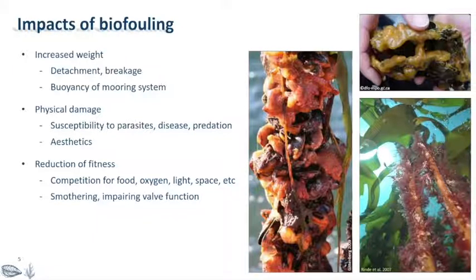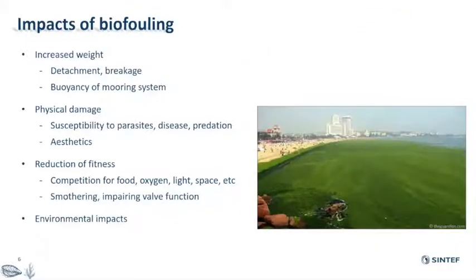In addition, we have environmental impacts, and this includes, for example, that biofouling or the biofouling settlement community can support non-indigenous species, but it will also include, for example, biodeposition below your culture that can be increased by biofouling. So there are many reasons why you want to prevent or not have biofouling in general. And there are some ways how you can prevent that.